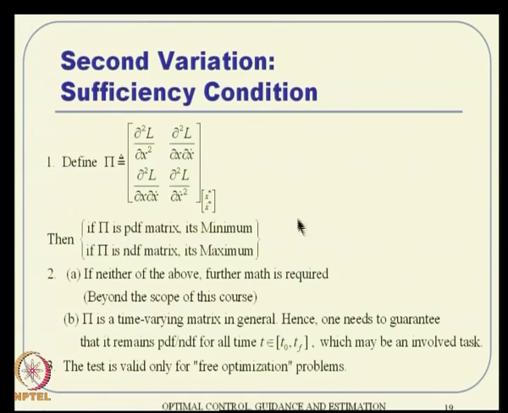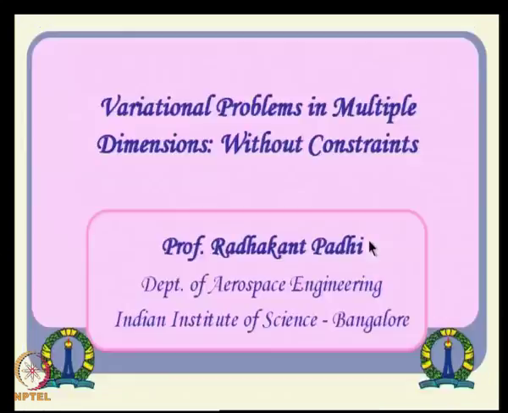Alright, so this is what we discussed in the last class. How about extending some of these concepts for the vector problem? Because that is where our main interest will lie, because all our state variables are typically n dimensional, control is m dimensional, things like that. So consider the same problem, but in multiple dimensions, and to begin with we consider the problem without any constraint. Okay.